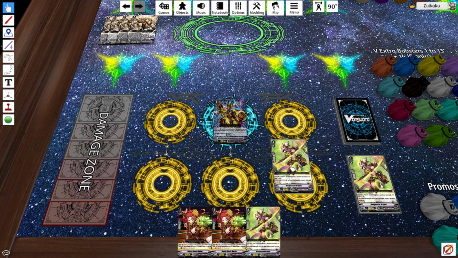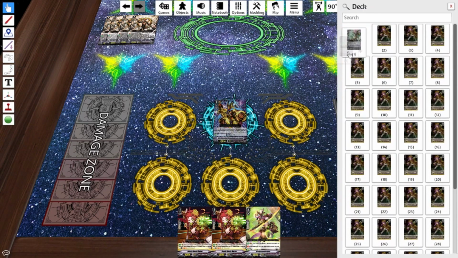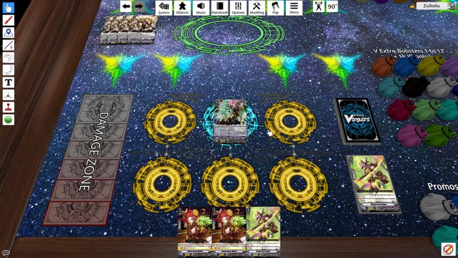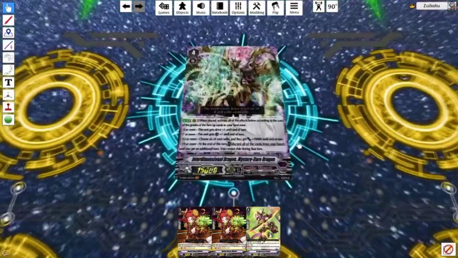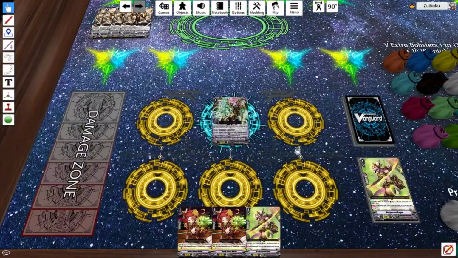So now we're going to stride again, this time actually searching for the grade 4 and riding it. Hey, look at that, Mystery Flare Dragon. It's very important that you stride Mystery Flare the second time, because we want to get it into the soul, and the way we're going to do that, I'll explain later. So Mystery Flare comes into play and its effect will happen. You can attack your opponent, do whatever.